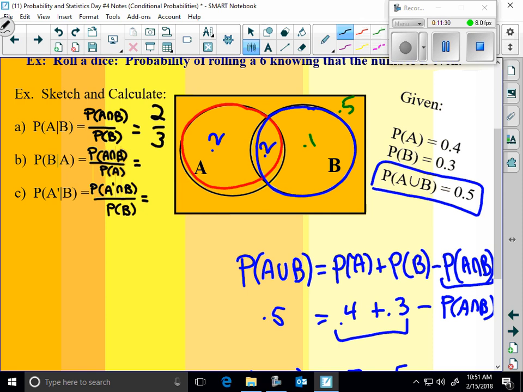How about B? Somebody? B? That was a Mark Wahlberg reference for those of you on the web. Liam? Isn't it 2 over 2? No, 2 over 4. 0.2 over 0.4. Right? Did you get sniped? Yeah. I get 1/2. Okay, and this one is the one that a lot will get sniped by, but A and not B is 0.1. B is 0.3, so you should get 1/3. Okay, you should get 1/3 there.